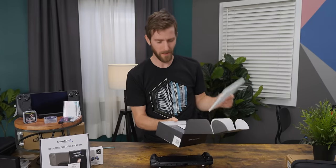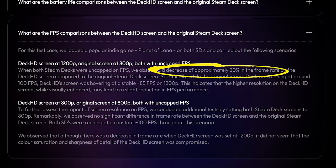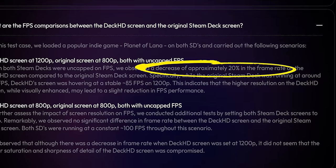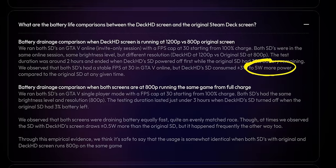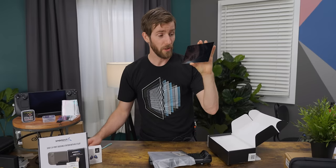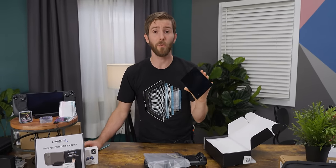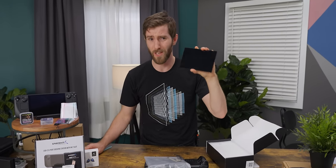But I'm a little wary about some of the trade-offs. First, there's the performance hit — FX reports a 20% drop in frame rates at 1200p, which sounds pretty optimistic; I would expect it to be a little more. Then there's the battery life impact: with the Deck HD gobbling up as much as 5 watts of extra power at 1200p, you can expect much more frequent trips back to the wall. Both of these issues can be mitigated by running the higher-res display in 800p mode, but I'm doubtful that most people are going to want to do that just for the color gamut improvement.